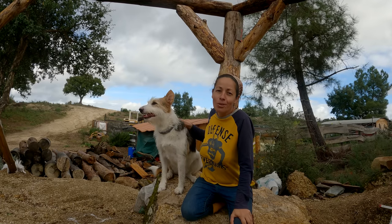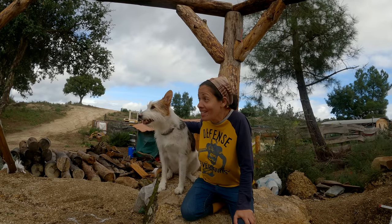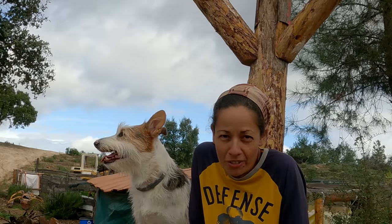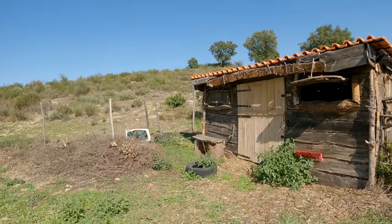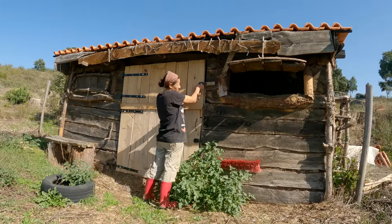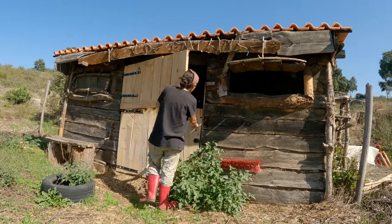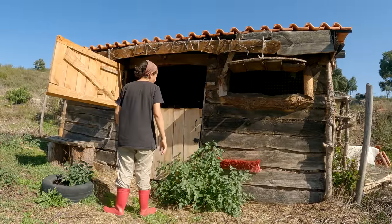So the first thing I did was go down to the goat house after I hadn't been there for such a long time, and I cleaned it out. I wanted to do it anyway because we will be moving the chickens there at some point, but Peppa needs it more than the chickens do. I haven't been here in a long time. Anybody home? Wow, I really should have left it open.